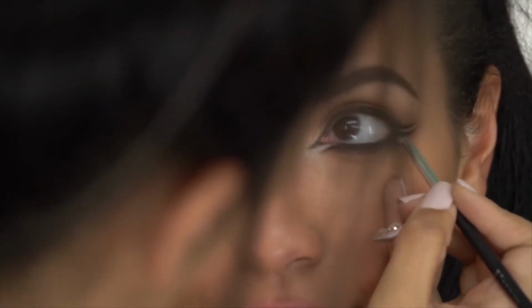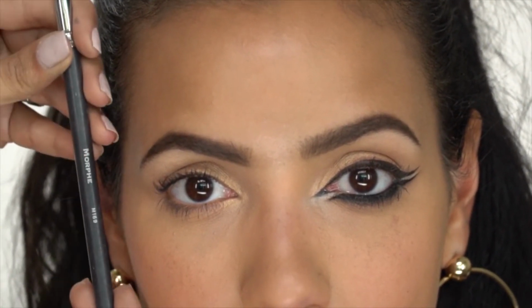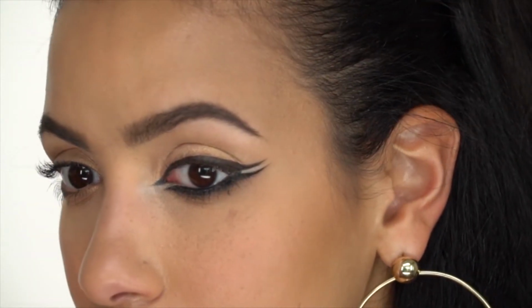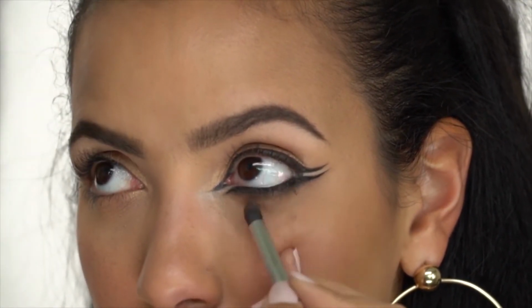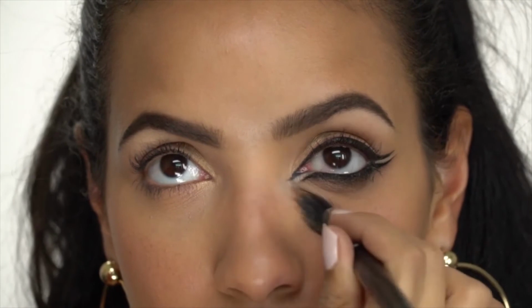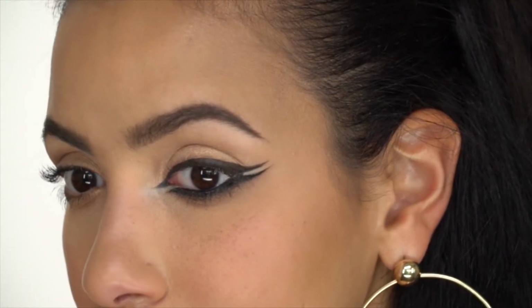So we're adding that black eyeshadow right along the waterline and the lower lash line. And now we're gonna go in with the Morphe 169 pencil brush, with that bronze color right below that. And that ends up creating such a soft, smoldering, smoky look. So it doesn't look chunky or crazy or anything like that. Like nothing looks bad. And I'm just gonna clean up any little mess I made. Look how pretty. I love it.